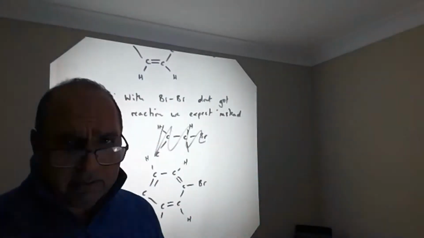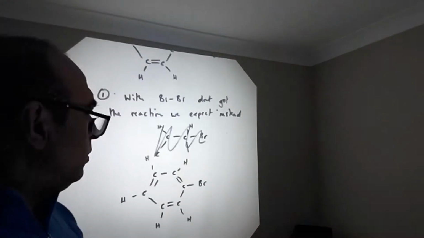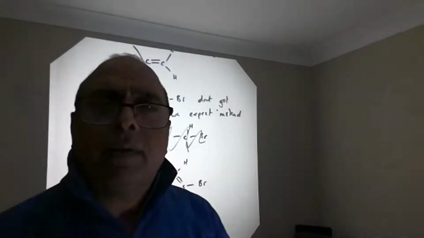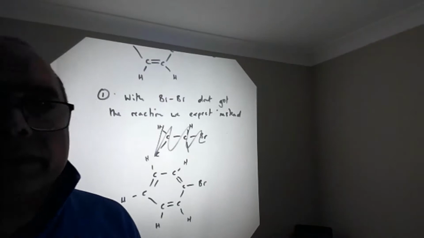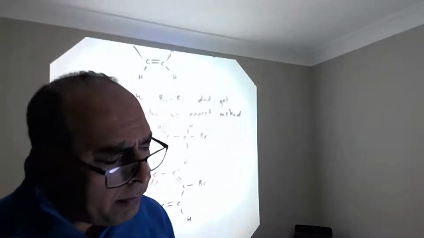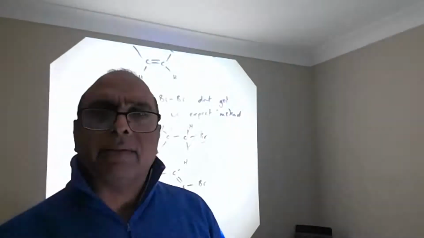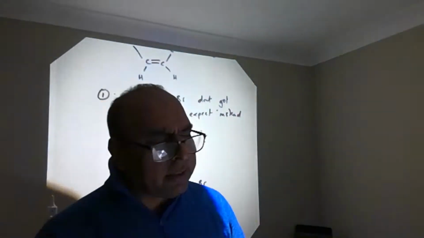So if you look at that, what we end up with is a monosubstituted benzene. That is, one of the hydrogens has been replaced by bromine. It's not the addition reaction that we thought we would get. And therefore that really doesn't tie in with the structure being the Kekulé structure.